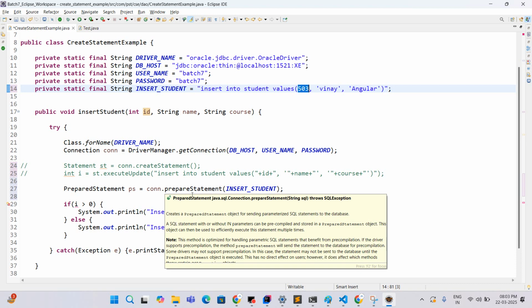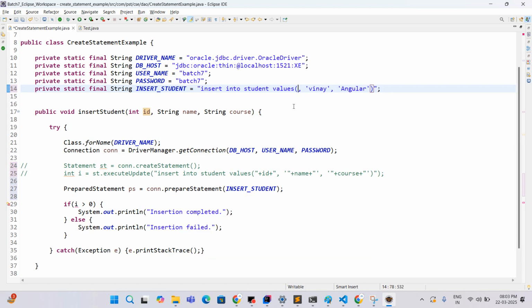A placeholder looks like a question mark. The first is a question mark, for the second argument also you can add a question mark, and for the third argument also you can add a question mark. This is the first column, second column, third column: placeholders, some empty places.